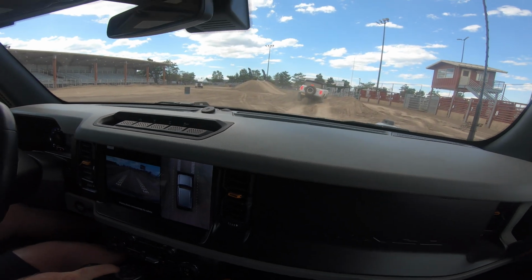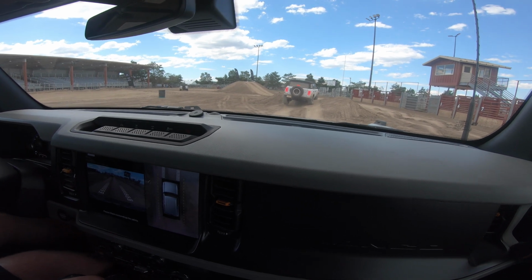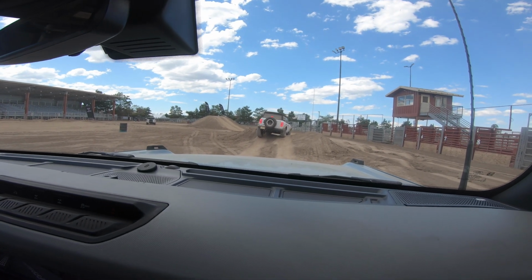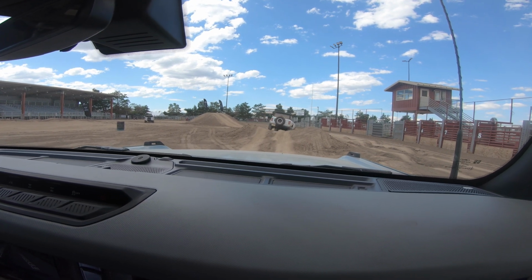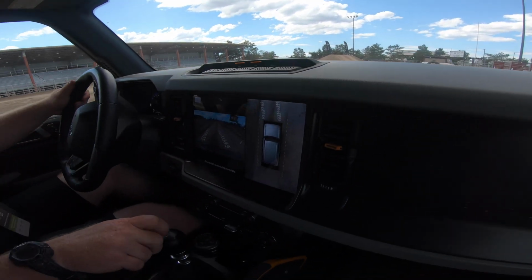Oh, we gotta do this game, huh? Oh, this is specifically designed to test this feature, isn't it? Well, to demonstrate the feature, yes. So two things are being demonstrated right now: the use of the locker and how that works, by carrying one tire up in the air and having one on the ground. If there's one tire touching the ground, you're going to go some direction. So we're going to activate both the front and rear locker.